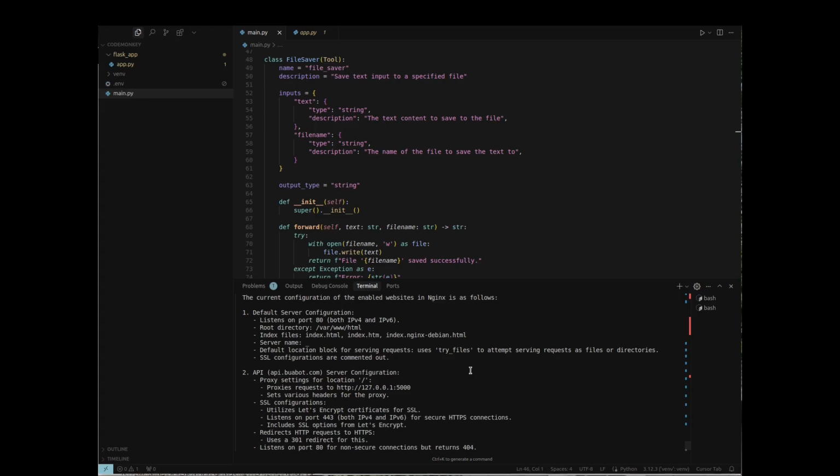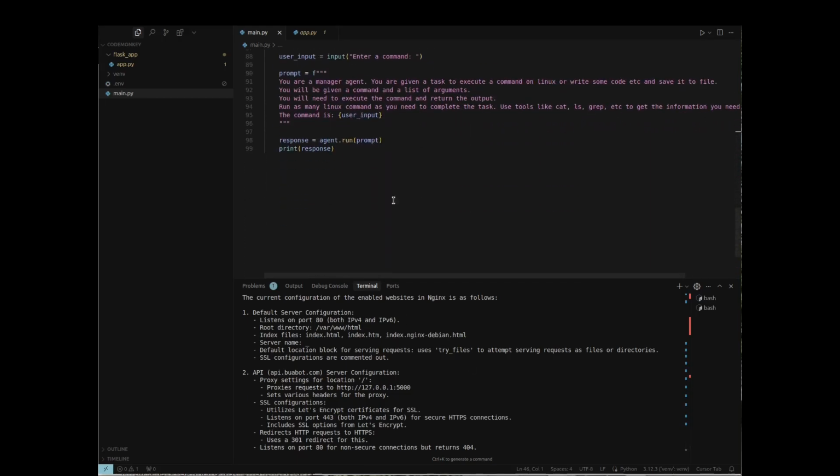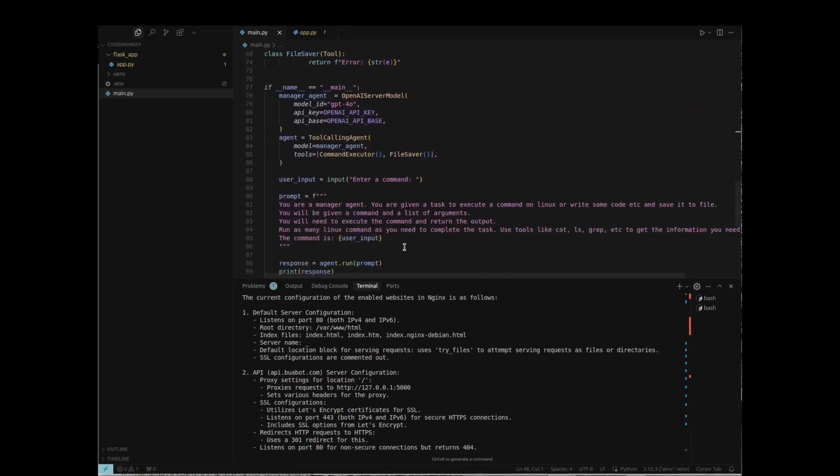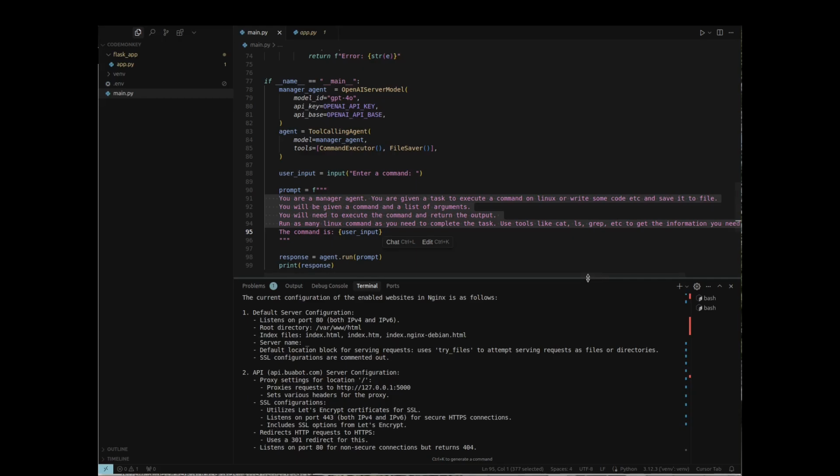Maybe instead of hard coding the models, we could do other things, and we definitely have to do prompt engineering. This is just 3 lines of prompt. That's not going to be competitive with Cursor or Windsurf, but hopefully you got the idea, and have a nice day.